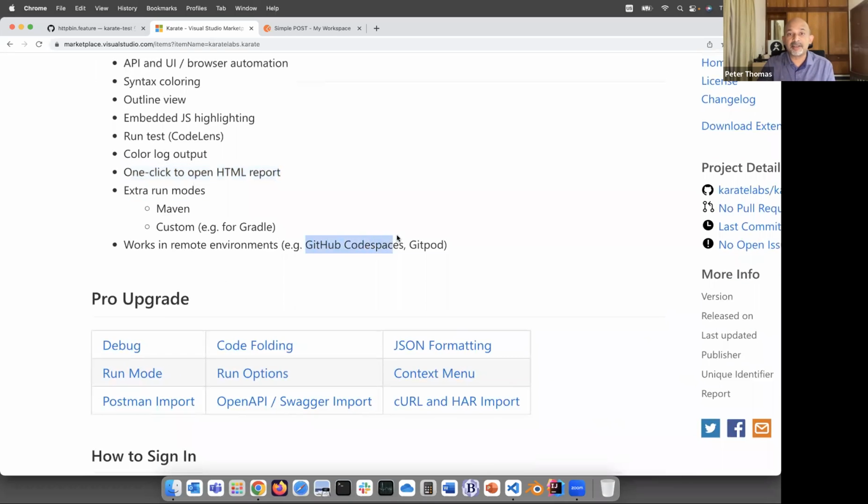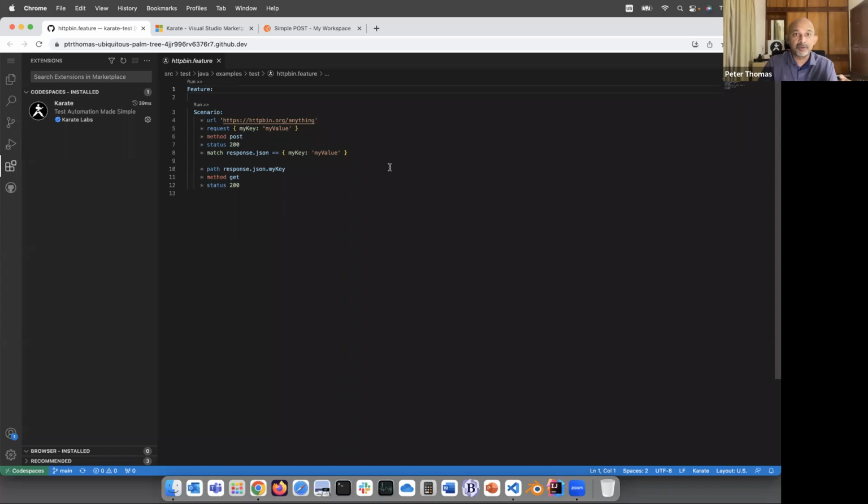And speaking of GitHub Codespaces, this is one of the very, very key things that we made sure worked in the plugin from day one. And in fact, let me just take a small detour, show you what Visual Studio Codespaces looks like. And the key thing here, what you're seeing on that I'm sharing, right? What you see on my screen, it's actually just Chrome. It's yet another browser tab.